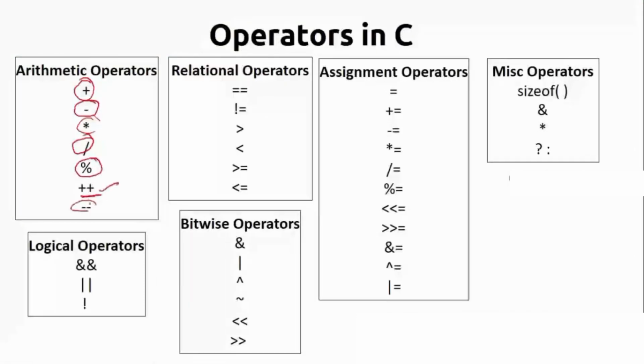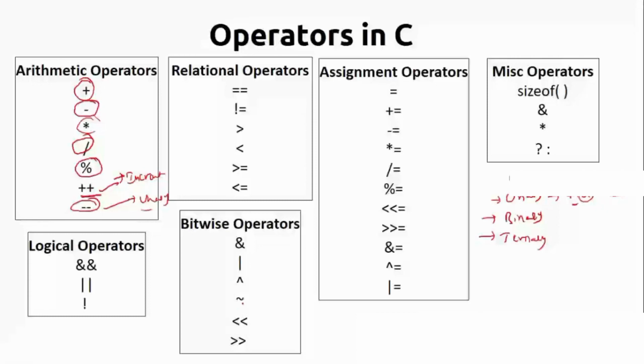Now we'll see the plus plus and minus minus, which are increment and decrement operators. Of course they are unary operators also. I have to tell about what unary, binary and ternary operators are. Unary can be operated on only one operand. Like if I write plus plus a, the operand is only one. If I write a minus minus, or minus a, we call these unary operators.